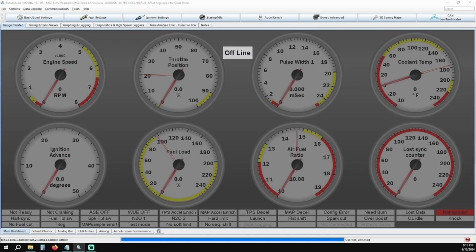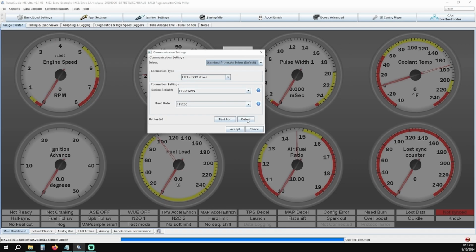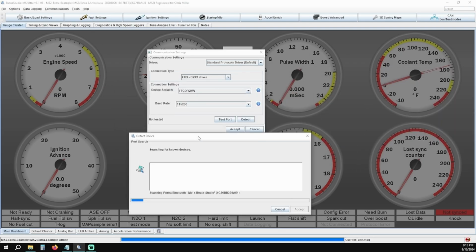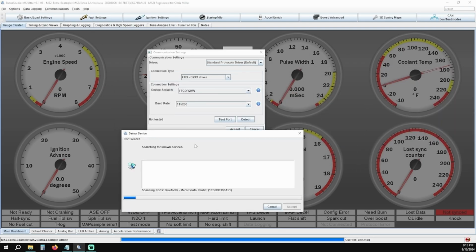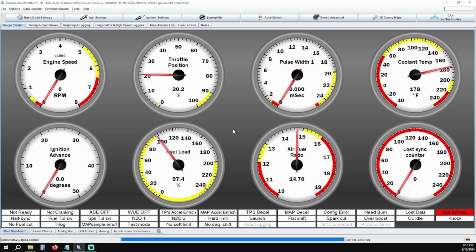Click on the Communications drop-down menu and select Settings. Under Connection Type, make sure RS-232 serial interface is selected. The COM port and the baud rate will auto-populate based off of what the USB port is picking up from the Megasquirt. Click on Detect and let Tuner Studio complete its search. You should see the ECU pop up in the search box, and once this happens, you can click the ECU once and then click Accept. You should now have communication between your laptop and ECU.